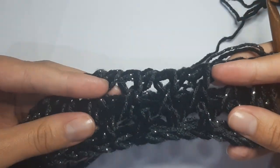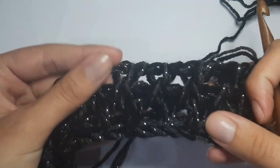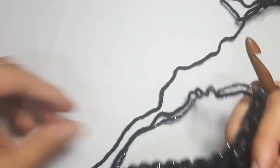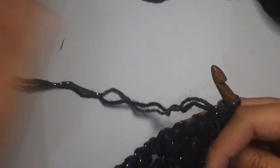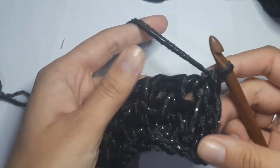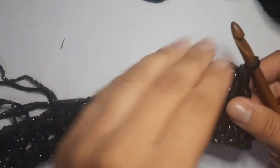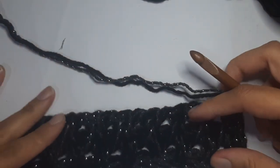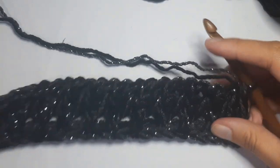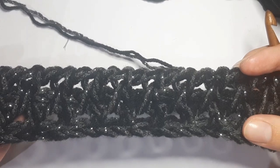Okay, so now that is what it looks like. We have done one complete set of arrowhead stitches. Looks quite cool. So you will just repeat those two rows until you get to your desired length, which in my case is 171 centimeters. You will continue working this pattern until the rectangular piece of your wrap or shawl is 1.8 times your bust measurement.